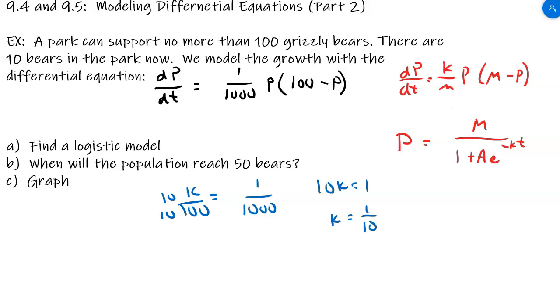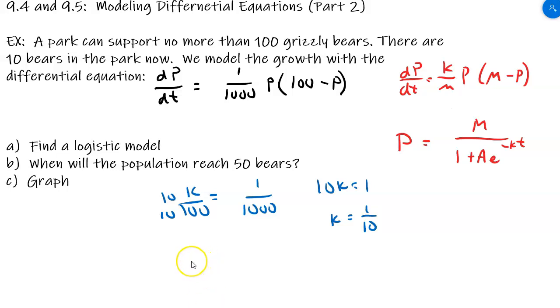So what's going to happen is this park first opens, right? The population is very close to 0. When the population is very close to 0, this number is big, and the population is increasing rather quickly. As that population gets half full, it's moving, and then when you get to like the 97th or the 98th bear, one bear raises its hand and says, we must pause, because the population is almost at 100, and of course when it gets to 100, then the rate of change is 0 because your park is full.